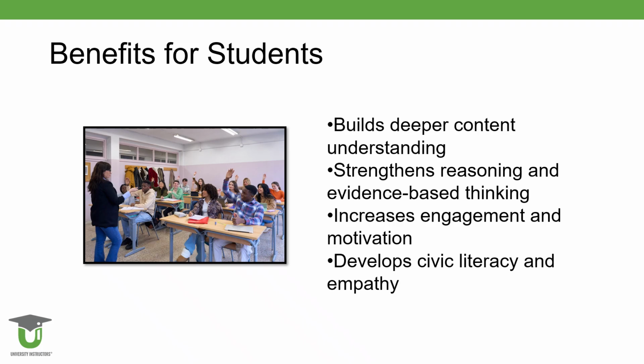Student-centered social studies builds deeper content understanding by encouraging students to actively explore and engage with the material. It strengthens reasoning and evidence-based thinking, helping students analyze information and support their conclusions. This approach also increases engagement and motivation, as students see the relevance of what they're learning. Additionally, it fosters civic literacy and empathy, preparing students to understand diverse perspectives and participate thoughtfully in their communities.